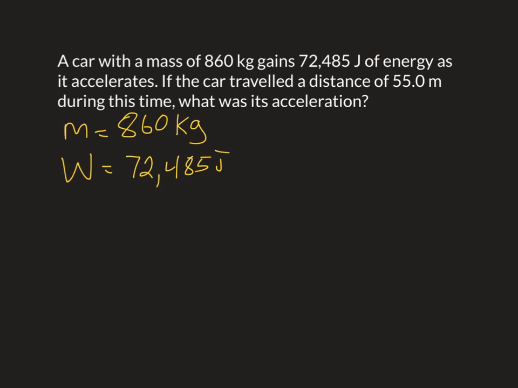Okay. Next, it says accelerates. Cool. We don't know what its acceleration is. That's what we're trying to find out. So I'm going to write that in here. I don't know acceleration. It's what I want to know. Okay. The car traveled a distance of 55.0 meters. Perfect. That's everything the question is telling me. I don't know anything else. There's nothing more I can read into the problem. It's not like it started from rest or it dropped and you have to pick up on clues. It does not tell me anything else.